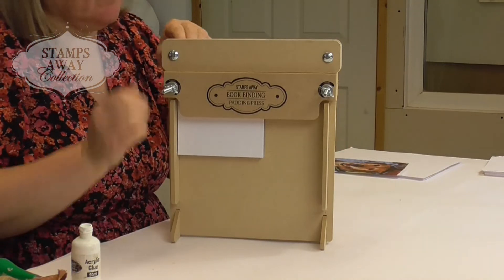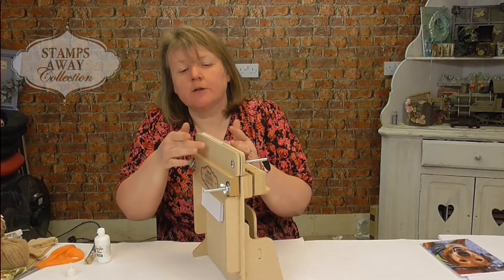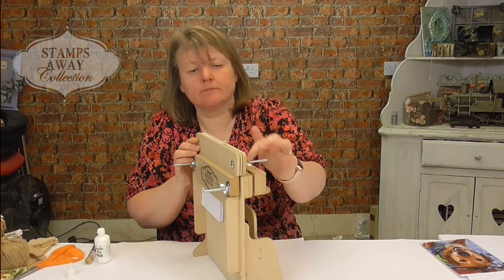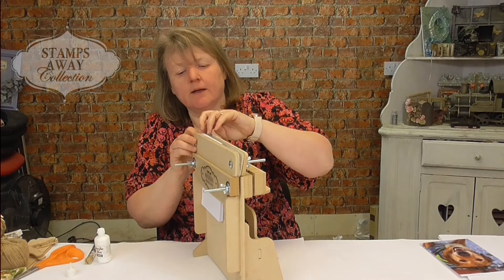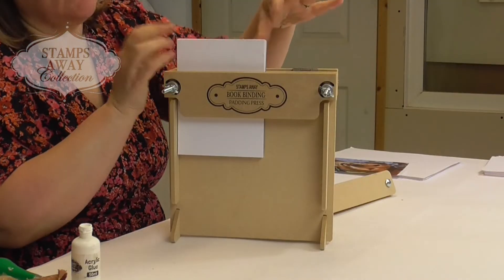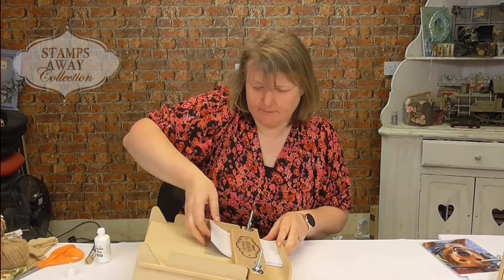So imagine I have done that. Once your glue's dry — and what you'll notice is because you're using a wet glue on the top there, it will start going matte, so you know that it's starting to dry. Mine is still shiny, but imagine it's matte. Leave it in there to dry till the glue's gone matte along the top and it's not sticky to touch. Once it's dry, you can loosen off the top. You'll notice that the Mylar has protected your press from the glue. Lift this off — and there's your pad. We all know I haven't waited long enough for the glue to actually dry, but there's your pad glued. Then it's just a case of undoing these ones so that your pad can slide out.